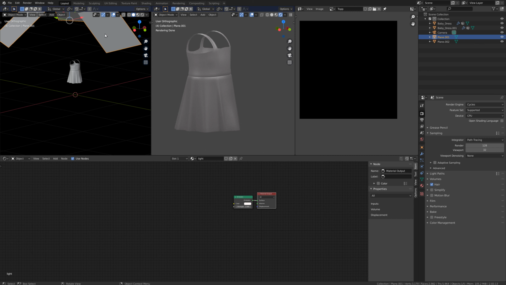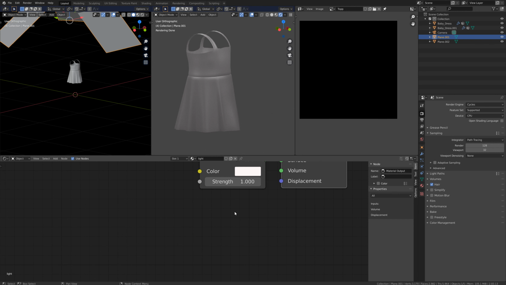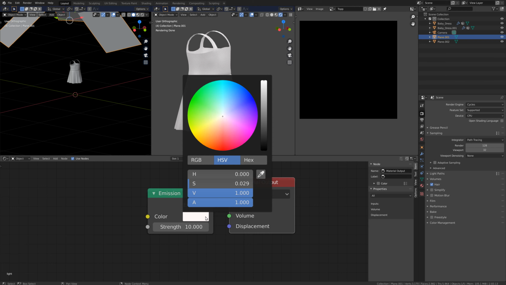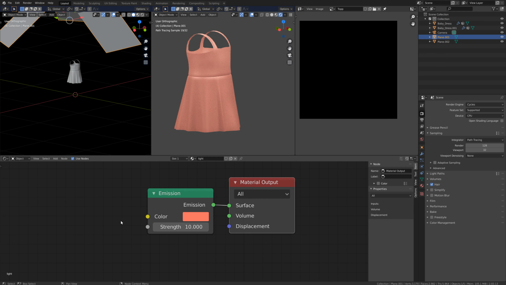But as far as the color goes, it's kind of fun because you can click on the lights and you can increase their strength. You see how it's kind of dull right now? You can increase the strength to say maybe 10, and now you can see how much brighter it is. You can also add colors, so let's add, excuse me, a peachy color. So that's kind of cool too.